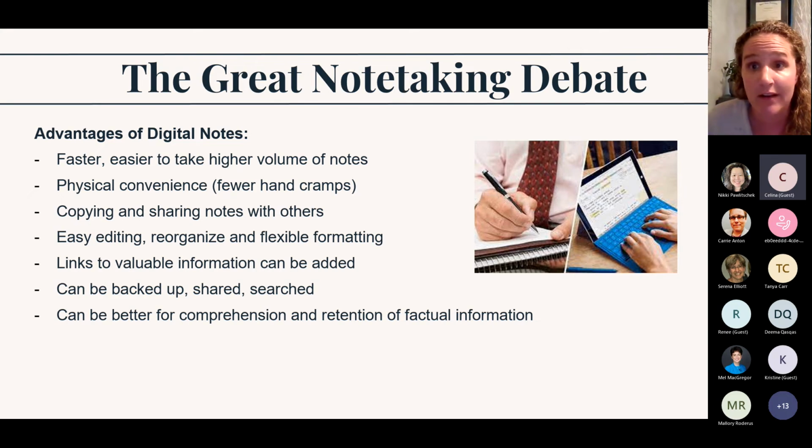I don't want to talk about my kid all the time, but my kid cannot write more than a couple sentences without whining about his hand. And his printing is atrocious. It's not the end of the world because we have access to technology. But to teach him to take notes by hand is like taking a step back from what he's used to. The question is, though, is he still engaging in the material? And so that's something that you have to engage in, that critical reflection piece about your own learning.